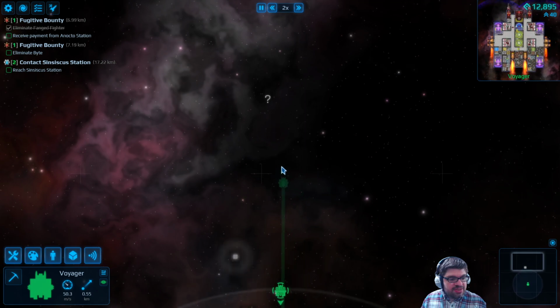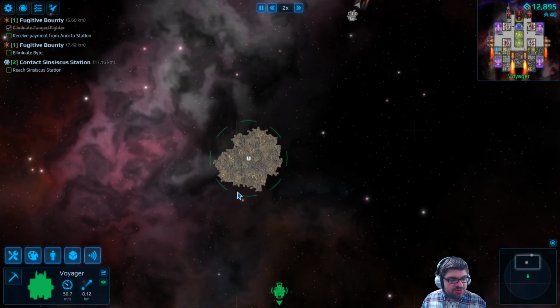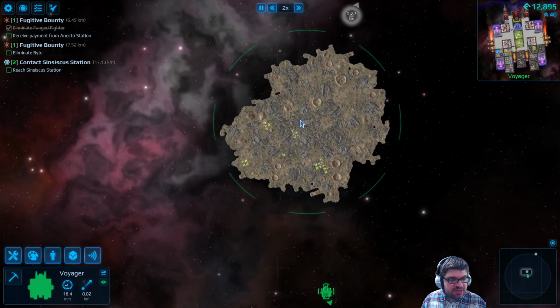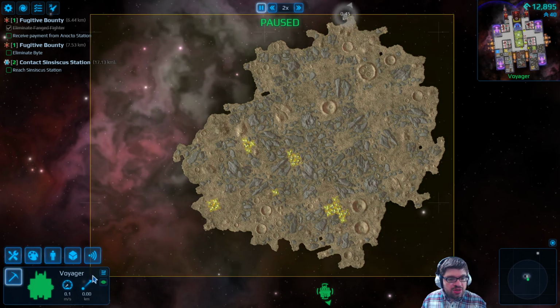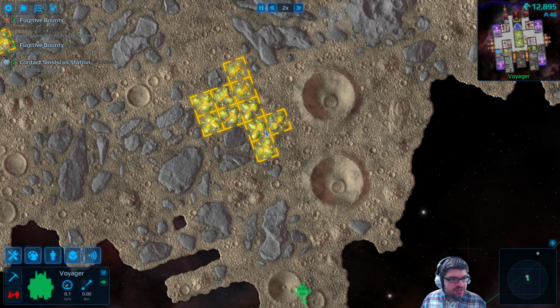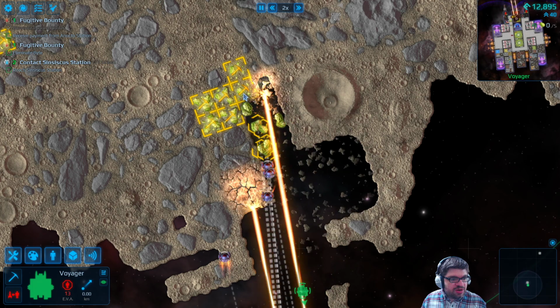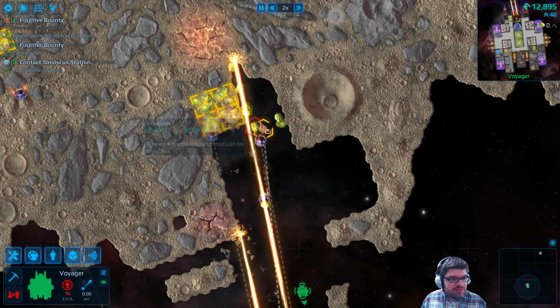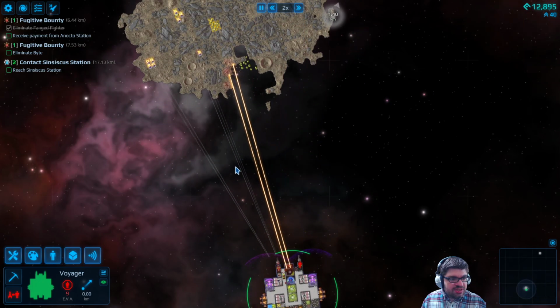I'm curious to see what this signal is. It's just an asteroid, as far as I can tell, but is that uranium? I think it is. There's a U. If I hover my mouse over it, yeah, it's mineable. Come on, tooltip, where are you? Yep, uranium. Okay, so it's a very good resource. Let's get closer.